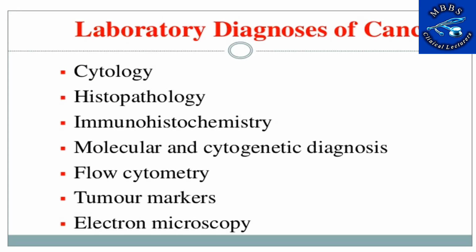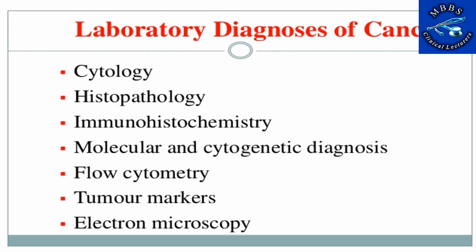Now, coming to our important topic, the laboratory diagnosis of cancer. This is a very important topic. Exactly, I'm saying this is the last content of your lecture, but this topic is very important. In this topic we are going to discuss the subtopics: cytology, histopathology, immunohistochemistry, molecular and cytogenetic diagnosis, flow cytometry, tumor markers, and electron microscopy.